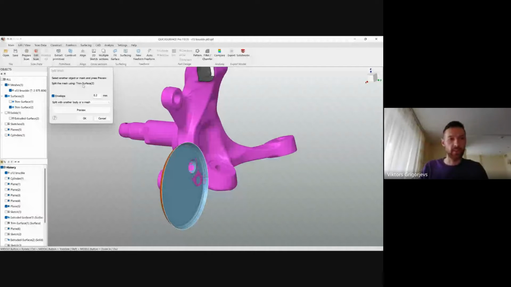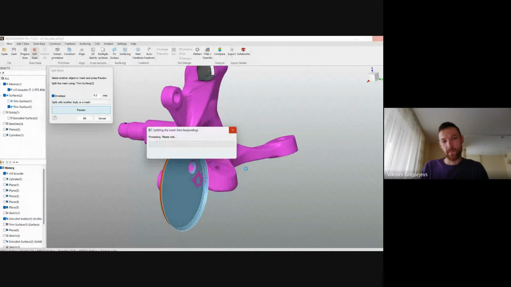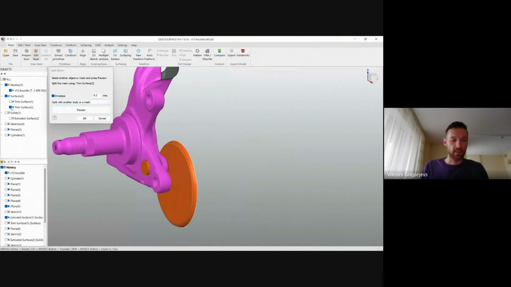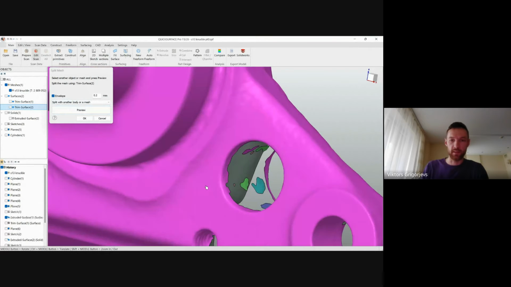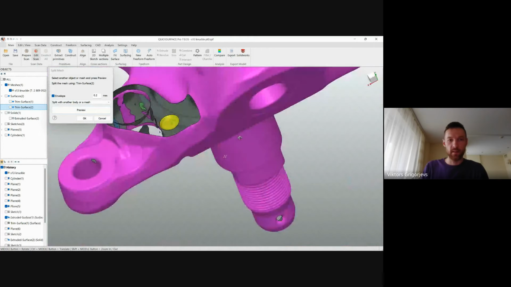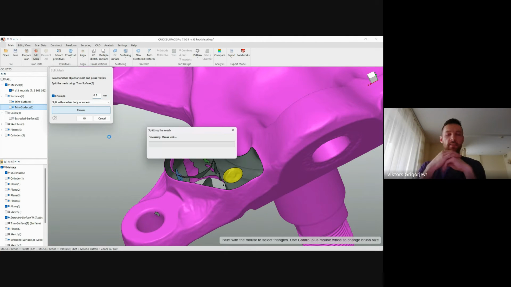Select it, keeping the same envelope. Okay, here we see that we don't have enough offset on this side. So we can just adjust the amount of our envelope distance. Let's say 0.5.